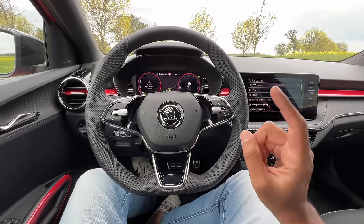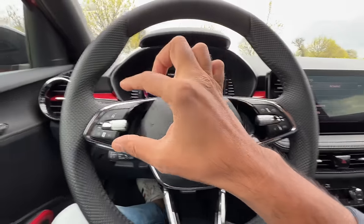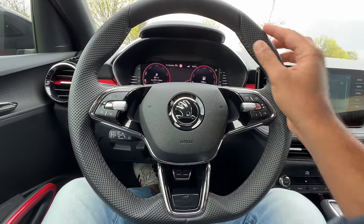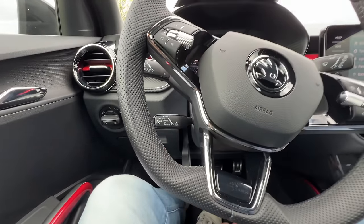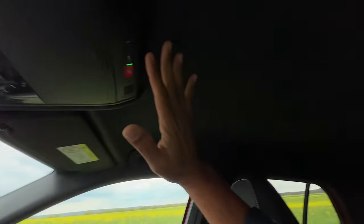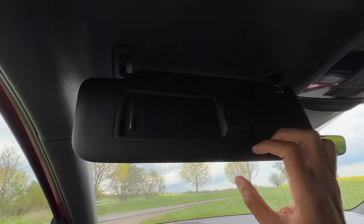The steering feels nice to hold, but notice this is a three-spoke unit — there's a spoke here which is not the case with India 2.0 cars. Very similar buttons as well — it gets cruise control and a lot of audio system controls. Here is the cruise control lever. The steering wheel is adjustable both for reach and rake. There's a ticket holder right here, auto-dimming mirror, and there's no sunroof in this car — but that's something people don't really give importance to in developed countries.